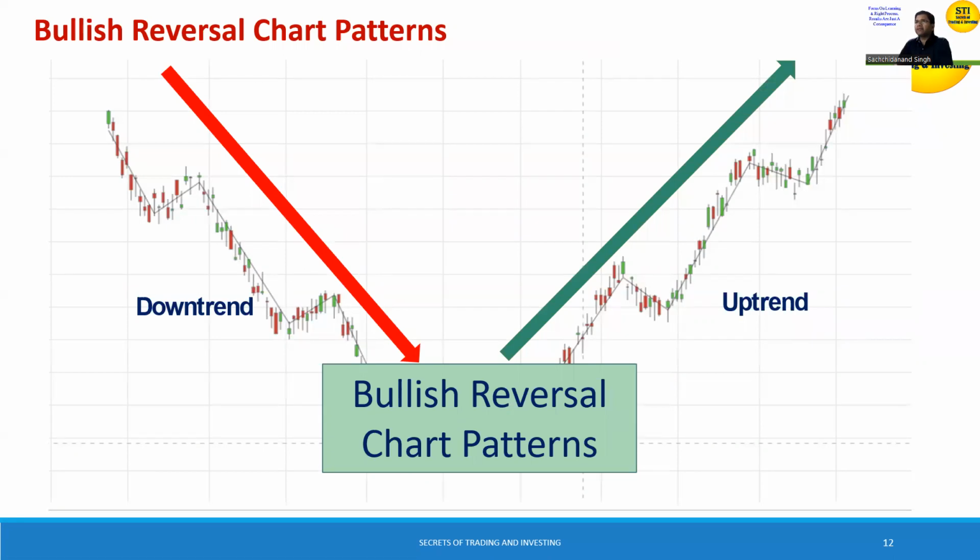So at a glance, if there is any bullish reversal chart pattern, what it means is that after the reversal, the chart is going to be bullish. In simple terms, there will be a downtrending chart, and after a certain point of time, once there are some indicators on the chart, the trend is going to be reversed, and after reversal, the downtrend will become an uptrend. How that will happen and how to identify it on the chart, we are going to learn in subsequent slides.